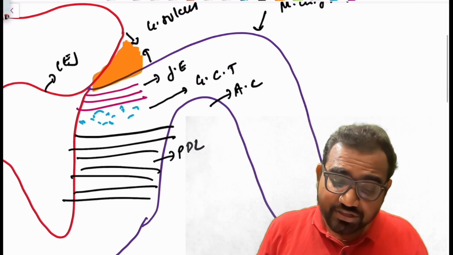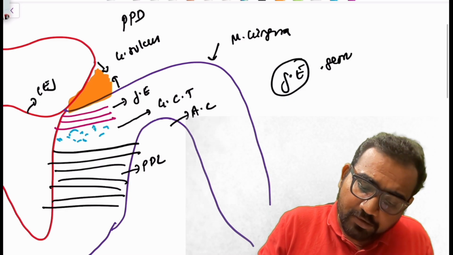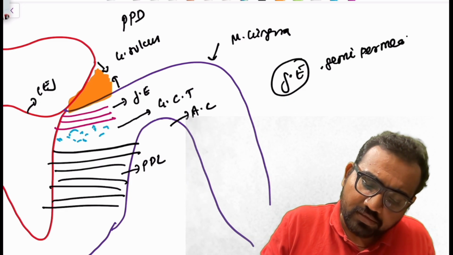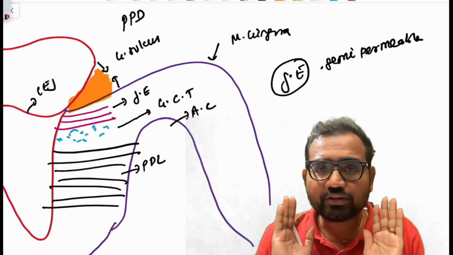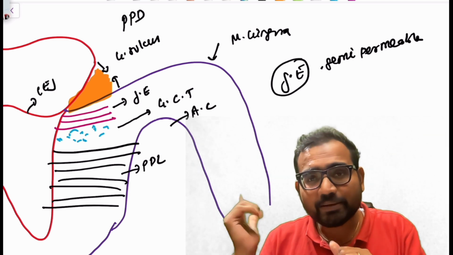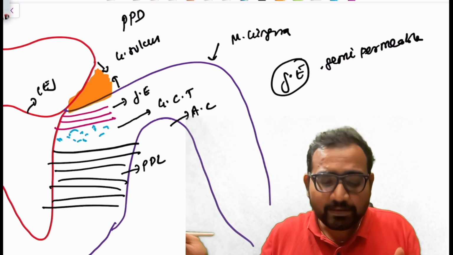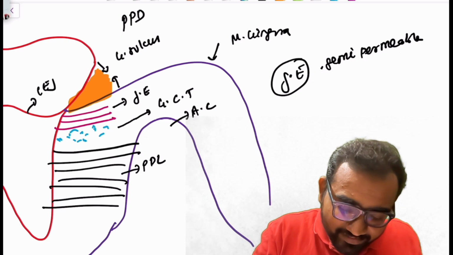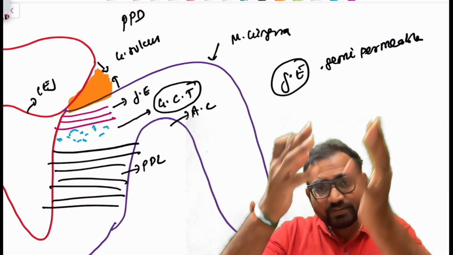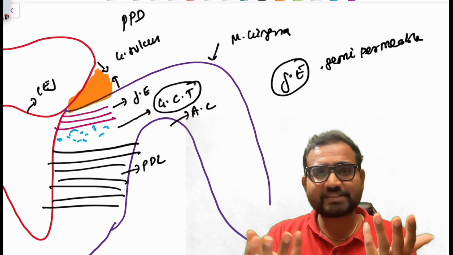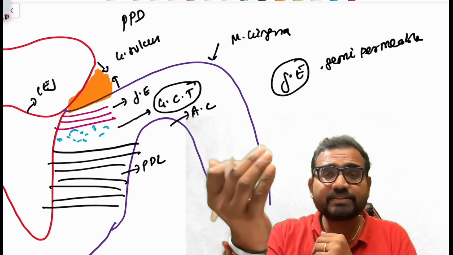The junctional epithelium is a semi-permeable membrane. So once the bacteria enters, it will say, okay, I'll be your friend, or you just attack, my boss is inside. It will allow the bacteria to go inside, and what is present inside? The gingival connective tissue fibers. So once P. gingivalis comes, it will allow the P. gingivalis to move into the connective tissue. Why? Because it is semi-permeable. It allows the bacteria or other substances to pass in, as well as the GCF to move out.